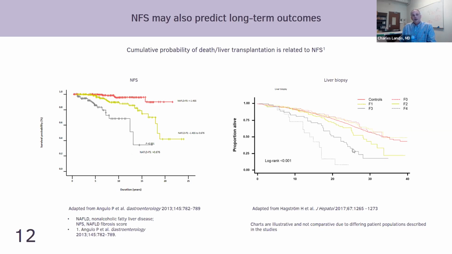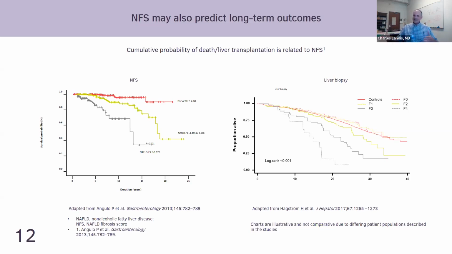Those with early or minimal fibrosis essentially follow those similar to controls with no fatty liver disease. Whereas as we go up in fibrosis stage, we see worse long-term mortality, with those with F4, which is the equivalent of cirrhosis, having the lowest 20-year survival. That's why we focus so much on fibrosis and surrogate markers of fibrosis, because this is really the best and only predictor for survival long-term. This is why we typically like to target for therapies patients with advanced fibrosis, because the idea being we want to reverse that and improve mortality.